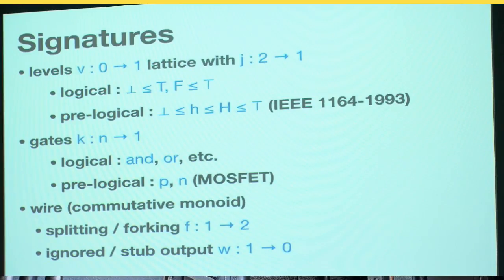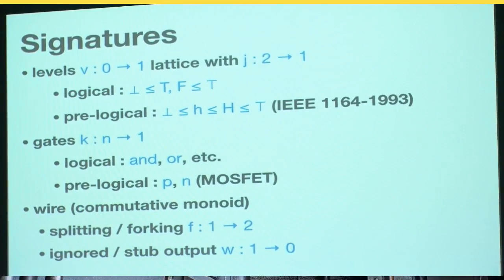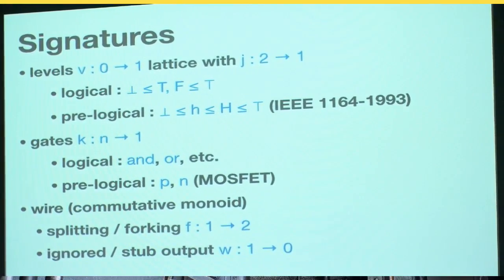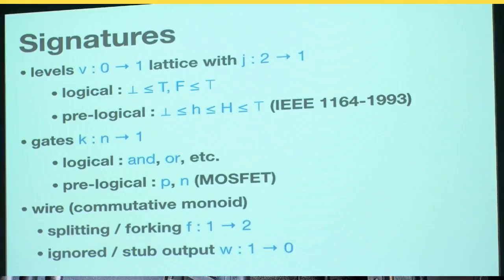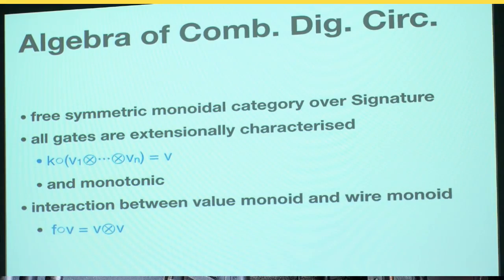And this is going to be a symmetric monoidal closed category, a free category, because obviously the way we want to think about these circuits is just in terms of how things are interconnected. We don't want to think about the length of wire, we don't want to think about the way the wires are braiding in the actual physical circuit, and so on. And we want also to add some specific axioms.